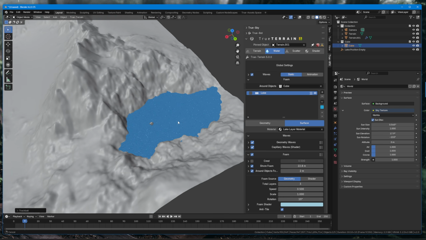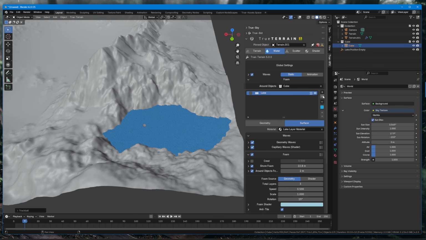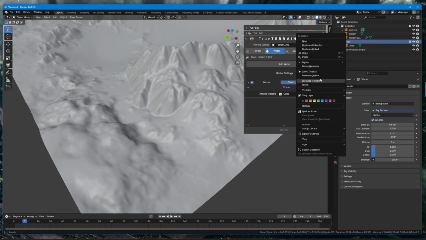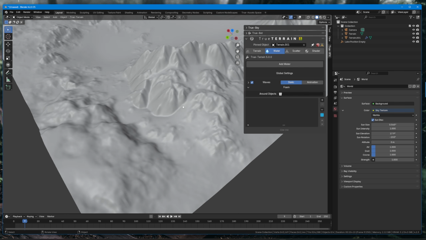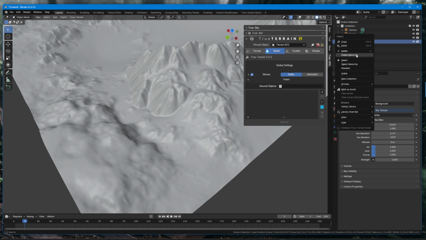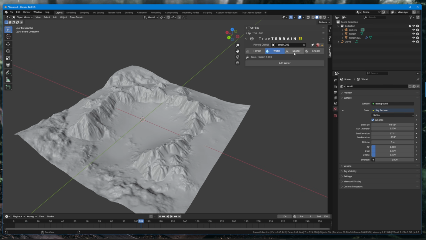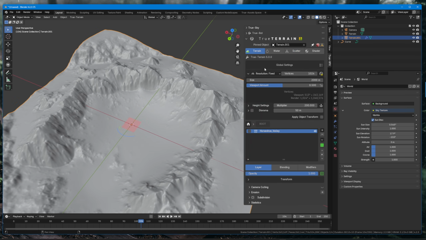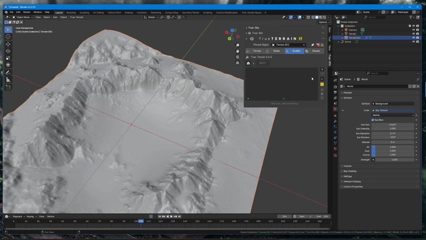And let's go back to solid view, and let's add something else in. Let's get rid of the lake. Let's get rid of the cube too, and this. Let's go over to the scatter system. Let's create a scatter system and click OK. And again, we found another yellow coloured box. As you can see, these are all colour coordinated, so terrain is green, water is blue, scatter is yellow.